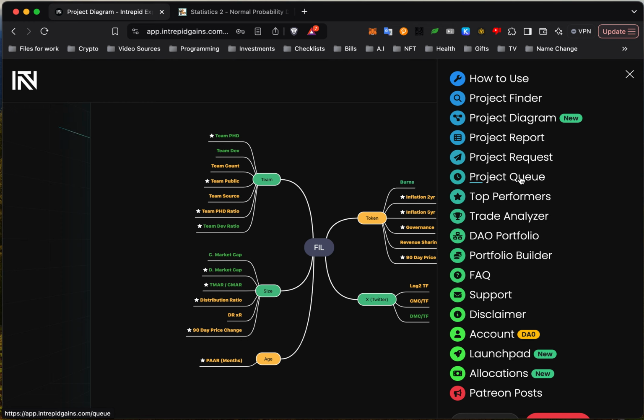And if you want to know the exact details, you come over to the project queue. We have over 350 projects inside of the data, and if you don't see the project of your interest, you just put in a project request, and our team of experts will research it. If you're an Intrepid holder, you get access to that, and we automatically do the research on our own time and energy. Many of us are over $1 million in net worth, and we've been very successful at this stuff. So it's what we do. And you also get access to our community of experts who do nothing but breathe this space. So you get the diagram. You also get a report of projects that show you how well projects are performing compared to each other.